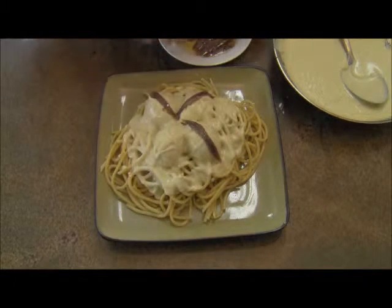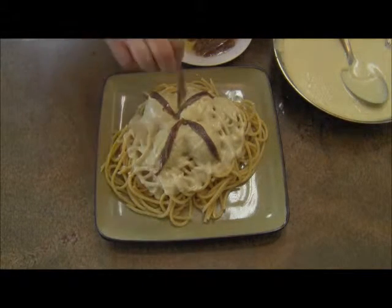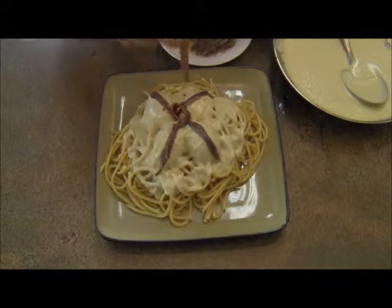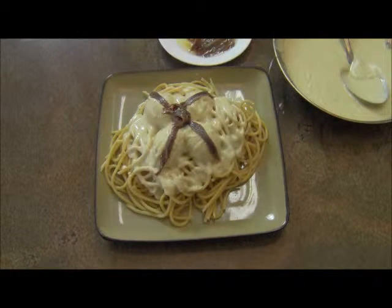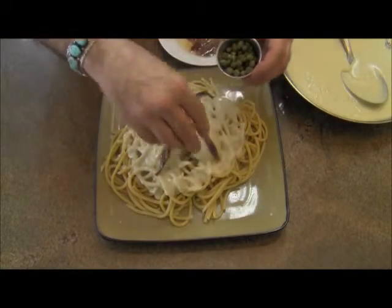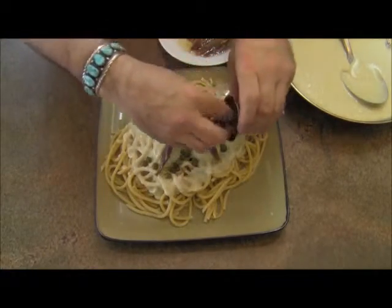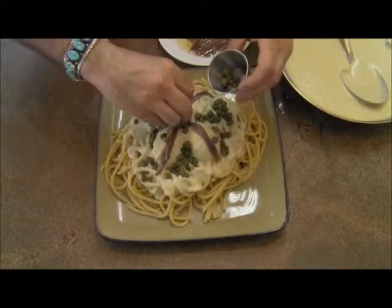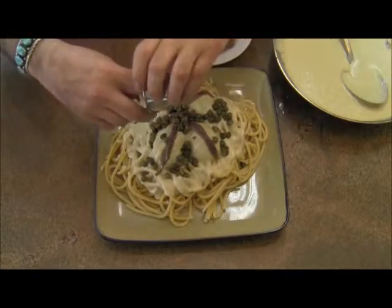Here we go. One nice anchovy fillet. And then we're going to take an anchovy fillet, put it right here in the middle, and another one right in the middle. A nice little anchovy basket. Okay. And then we're going to garnish this dish. Capers. Here we go. Nice, lovely capers. Couple right here in the basket. Here we go. Wonderful.